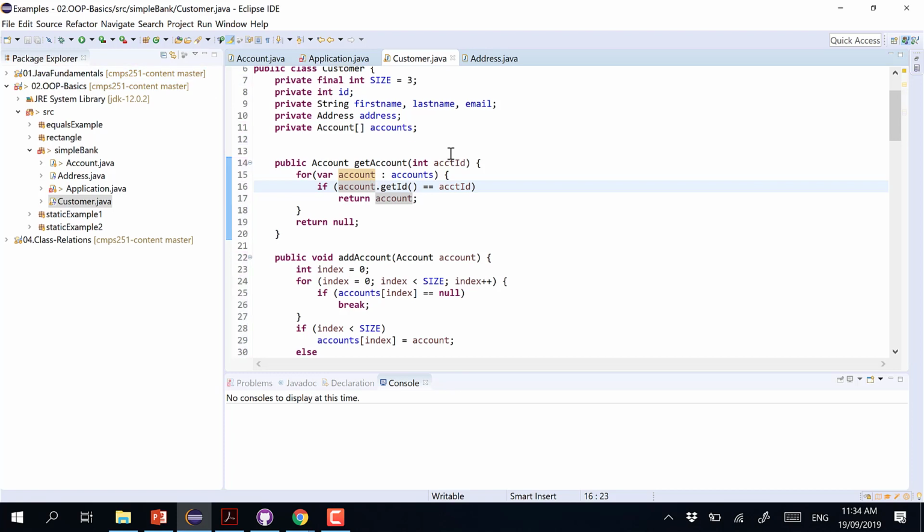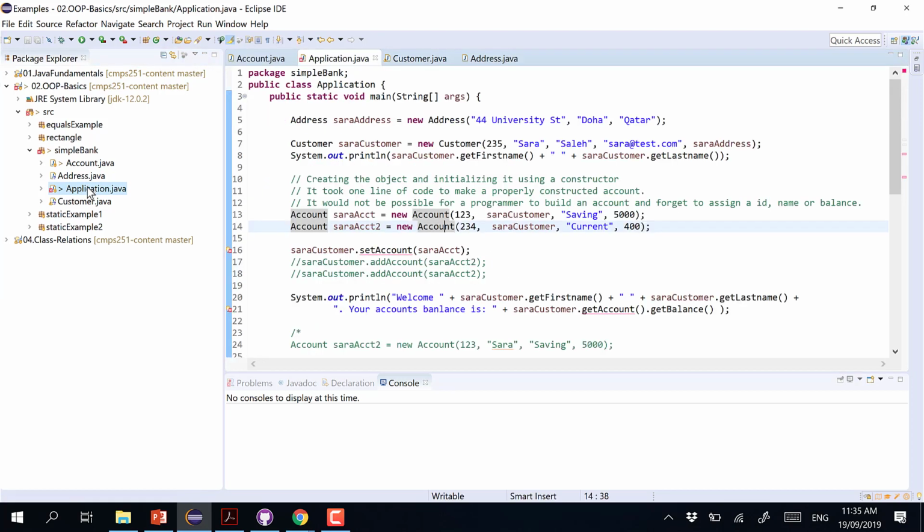This is what we did here. We converted the association from a one-to-one to a one-to-many, and we implemented it using an array. Instead of setting the account, we are adding the account to the array, and we saw how we do that with arrays. For get, you need an extra parameter to return one particular account where the account ID matches the parameter that is received. That's it. Now the customer class is happy.